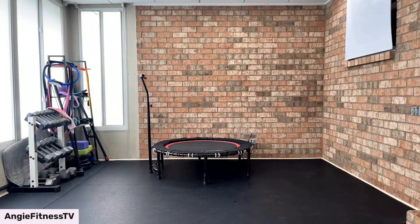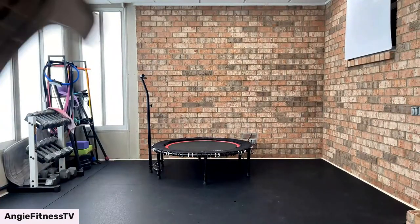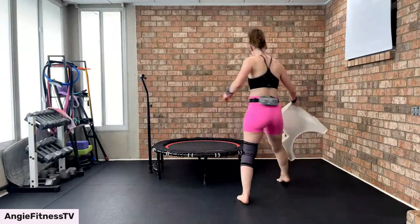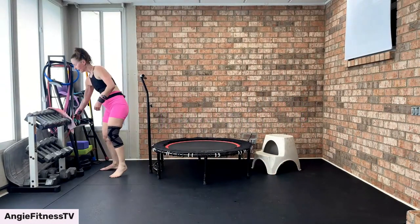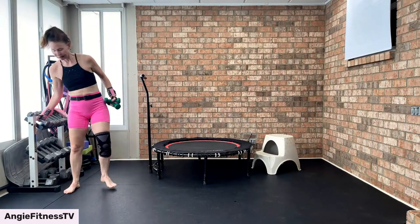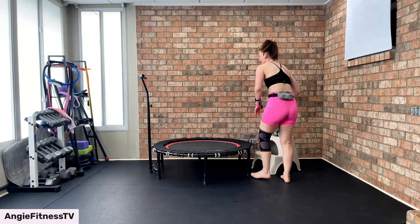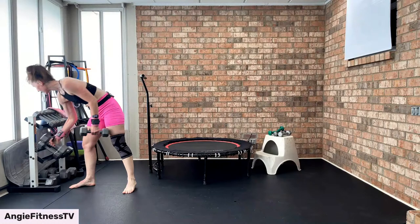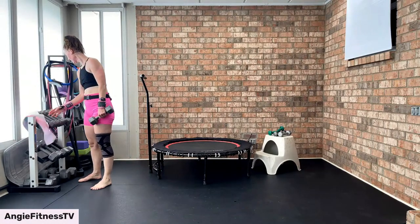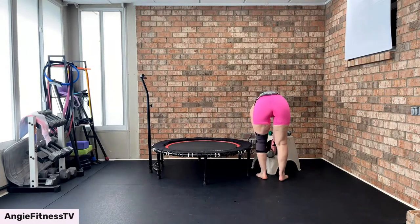You know me, I like to put my weights on a step stool. I don't have a step stool in Wisconsin, but I love to put my weights out. So grab threes, fives, eights, tens, because I'm going to do 12s. You're going to want moderate weights today, some moderate weights for some heavier stuff.